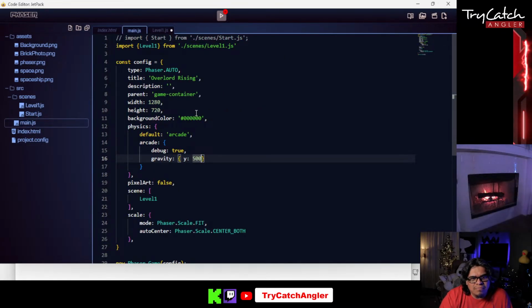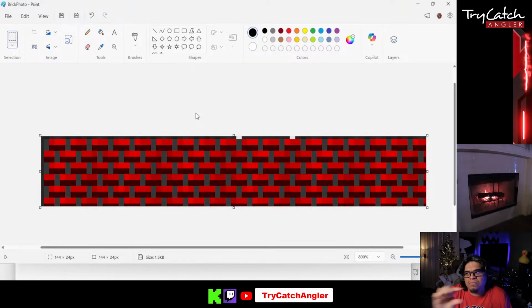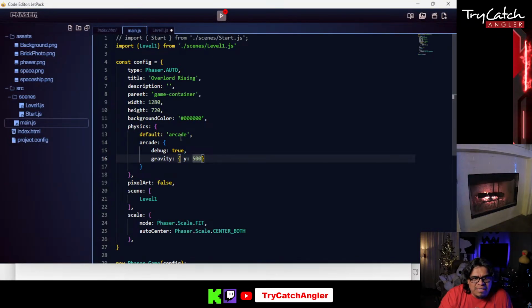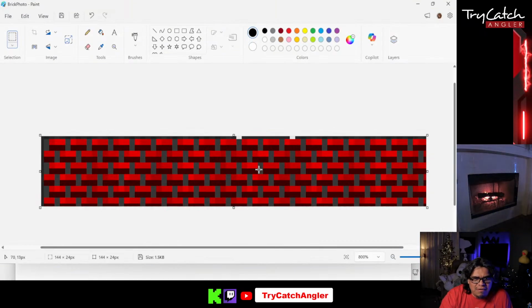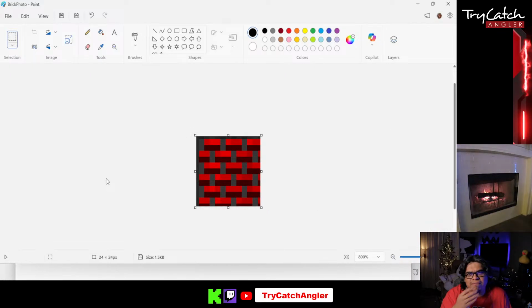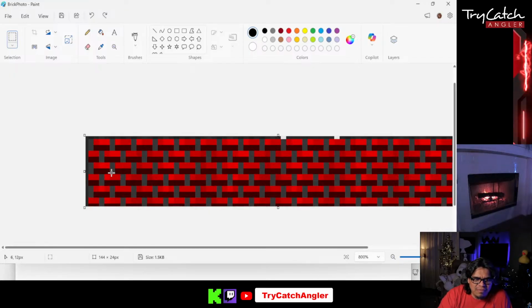Okay? So 1280 is the whole strip across the bottom. And let's just say that we're going to change our image for bricks to be 20 by 20, or 24 by 24. I would really prefer to make it 20 by 20. I wonder if I could get away with that.